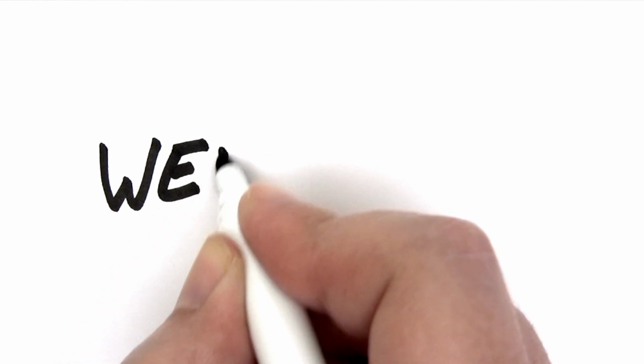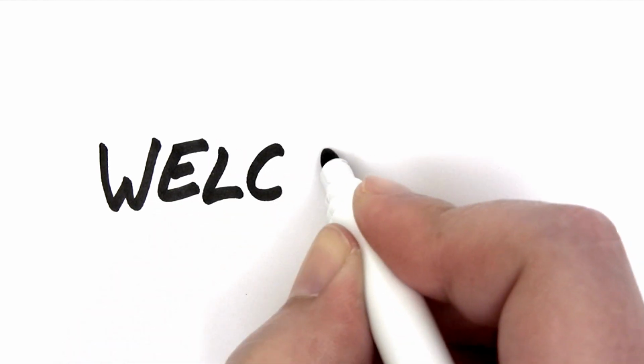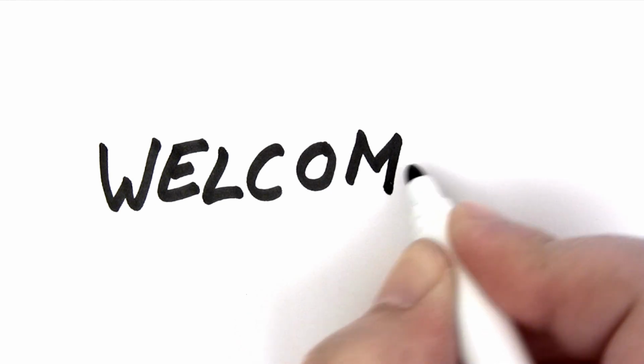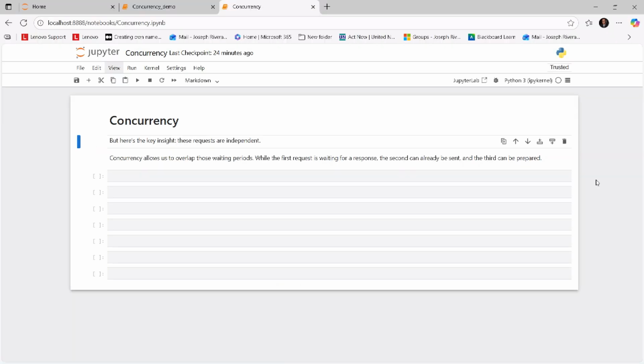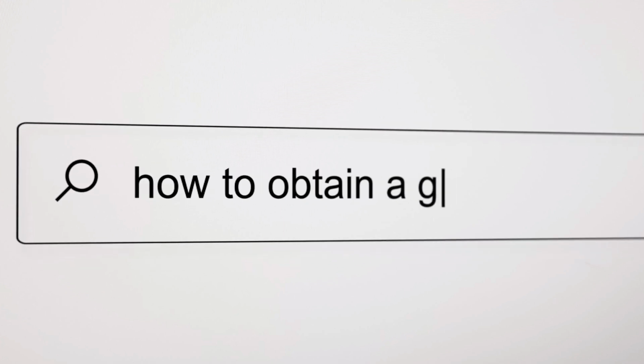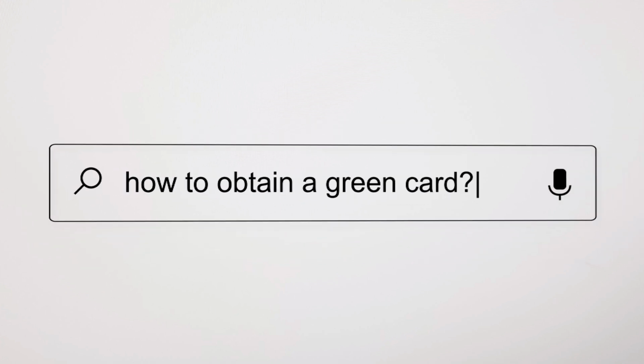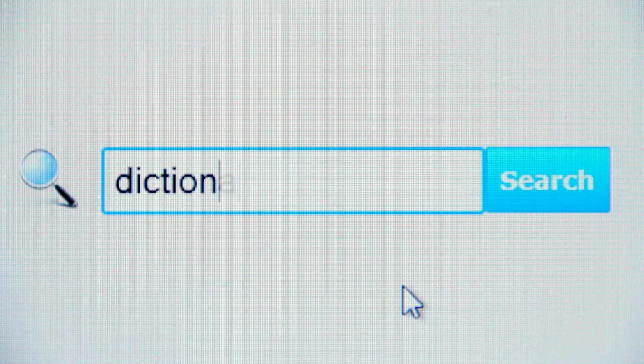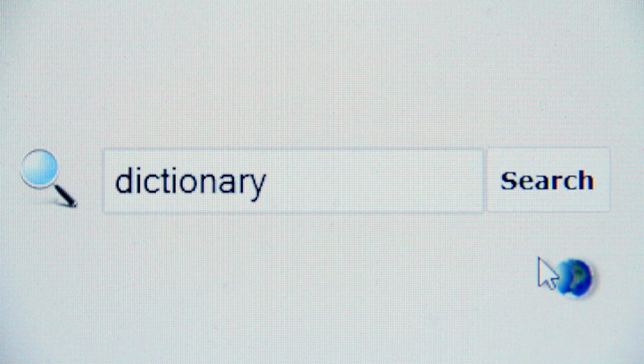Today, we're diving into a foundational concept that powers nearly every modern program you use, and that is what we call concurrency. So whenever you open multiple browser tabs, stream a video while downloading a file, or send several API requests at once, you're actually experiencing concurrency in action. But what exactly is concurrency? And why do developers go through the trouble of designing systems that handle many tasks at the same time?